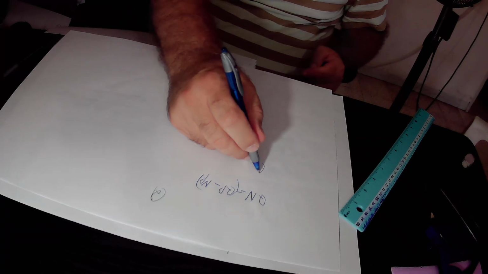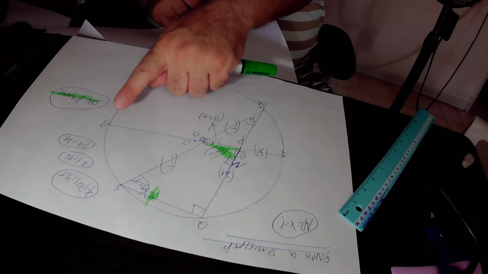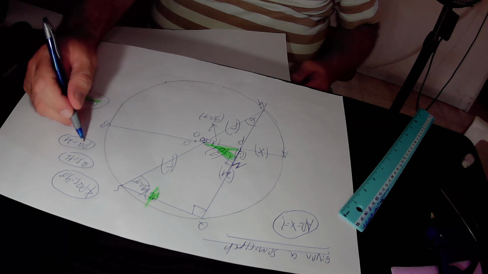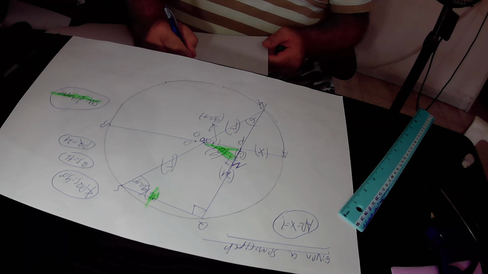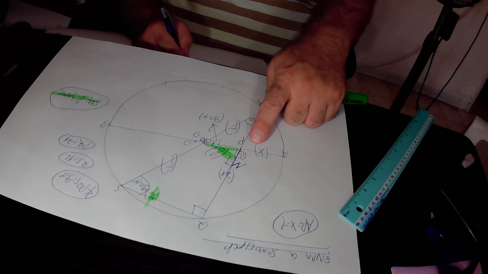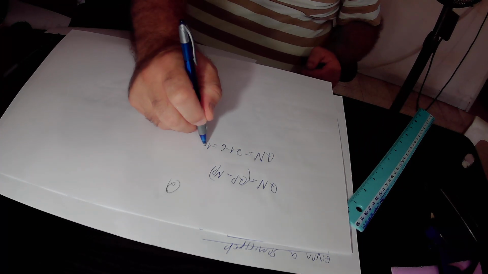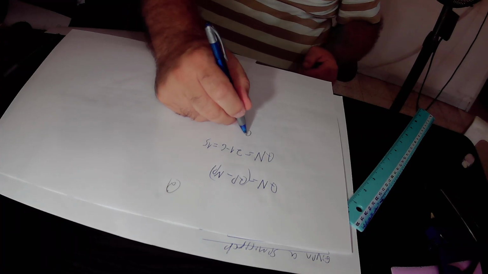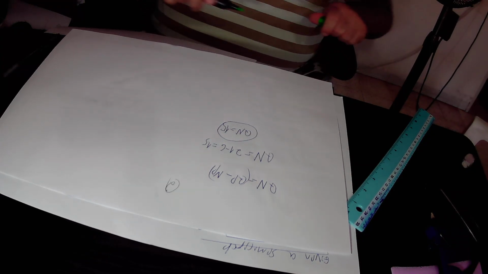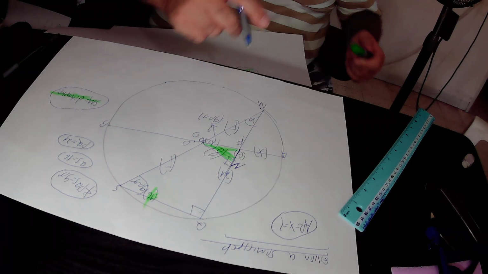So QN equals QP. QP equals 21 units in its length according to what is given in the question, minus NP. We just right now found out that NP equals 6. So in total QN equals 21 minus 6, that is 15. So we found out that the missing side QN is equal to 15 units in its length. This is the missing side QN, that is equal to 15 units in its length.